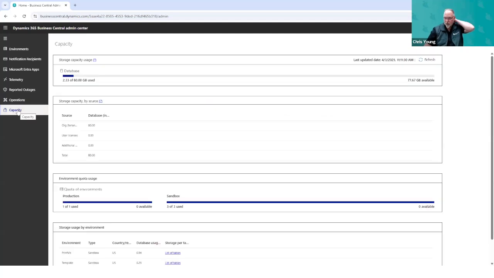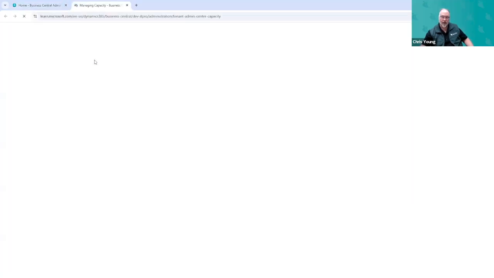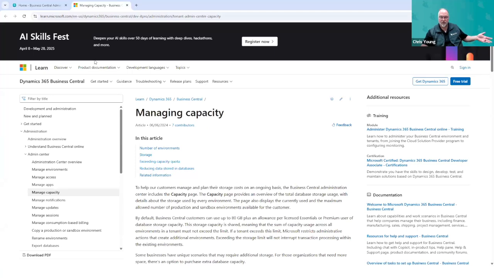And then ultimately capacity. So when you license an environment, you'll notice right now I have 80 gigabytes and I've used 2.33, and that's across all environments. And if you click on this little question mark, it's going to take me into the Microsoft Learn platform to look at capacity.